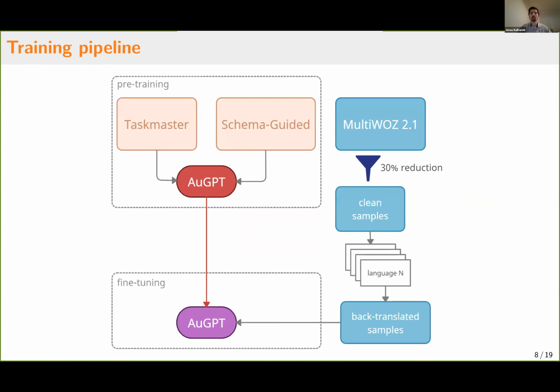No, both the belief state generation and the response generation were pre-trained on Taskmaster and Schema-Guided. The whole model was pre-trained on these two. The training pipeline was the same for this model and this model, just the data were different. And here we used the initial weights from this pre-trained model. Okay.